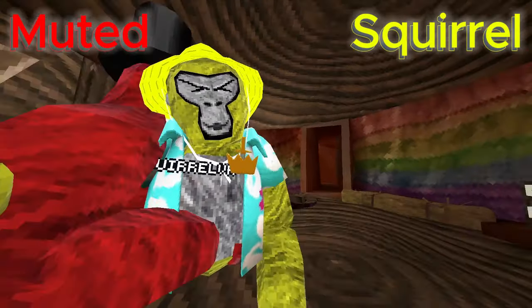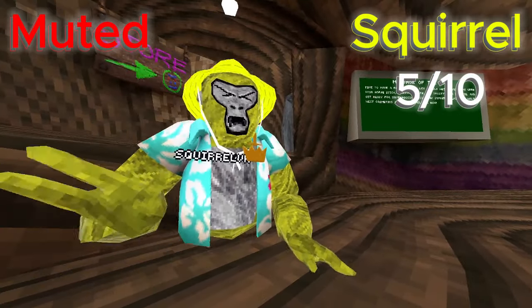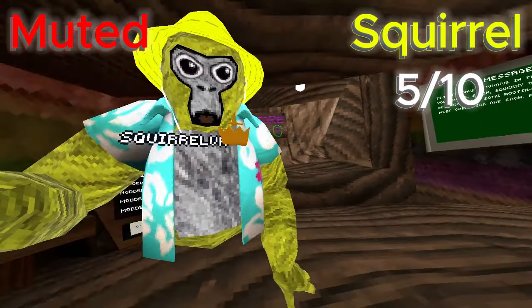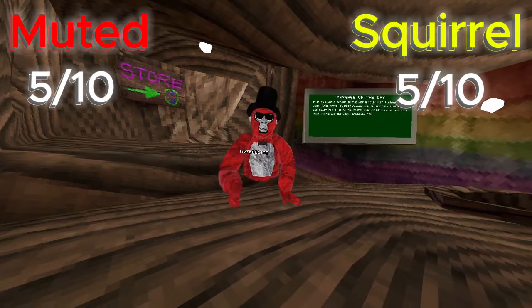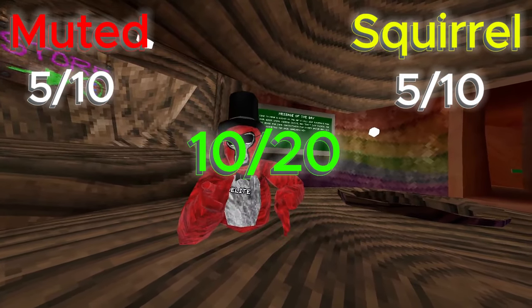Yeah! Okay, guys. I'm going to rate that one a solid 5 out of 10. It was a little small, but the shadows and all the monkeys were really cool. And, yeah, 5 out of 10. Yeah, I'm going to give it also 5 out of 10 for the same reasons, and because it was so easy. See, that's a 10 out of 20. On to the next map.